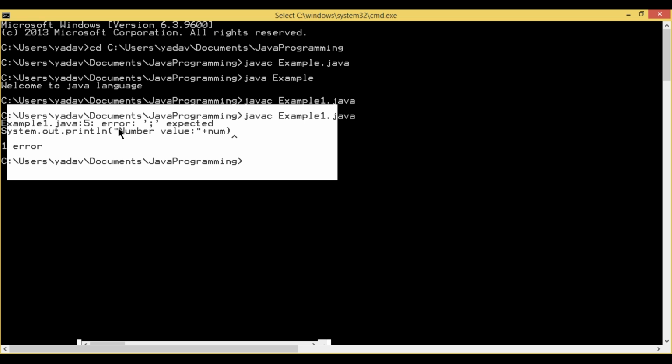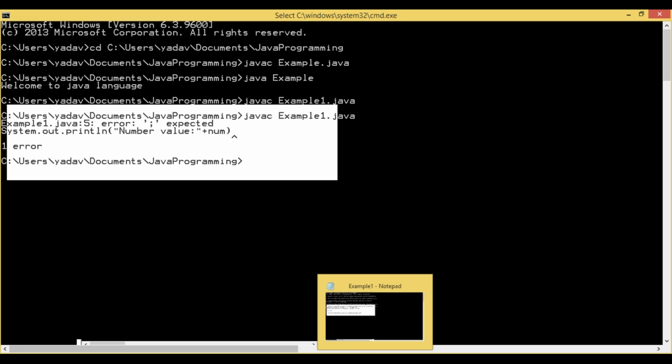We are getting an error saying semicolon is expected, after num it is expecting a semicolon. This is how you will see error information on the command prompt when running a simple example.